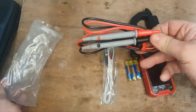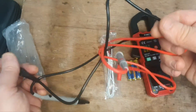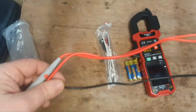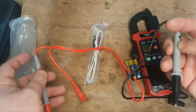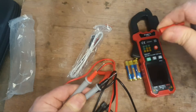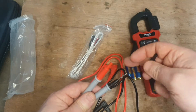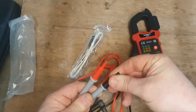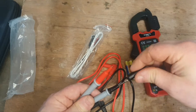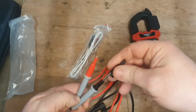Let's take a good look at the probes. They're decent — definitely not bad. The cable on them seems quite strong and robust. They've got these removable lens caps on them, and they're quite fine, quite long probes, which I like. These pointed ends are for testing fine things like PCB boards. I don't do a lot of that, but it's nice to have in my locker as my skill set improves. I do like the probes — they're good.